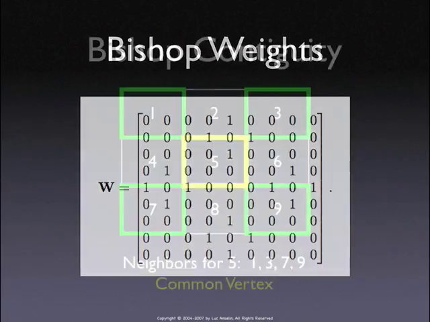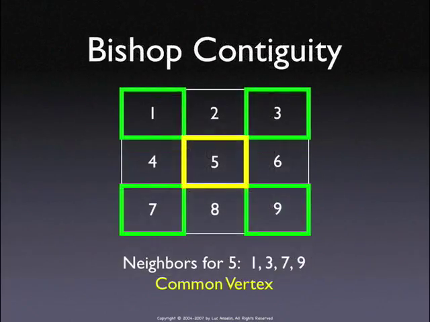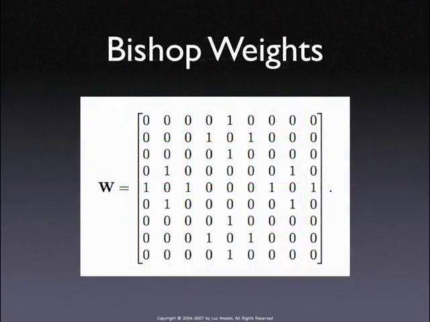If we go back, and say the upper left-hand corner, how many common corners does this have with another cell? Just one. So these four corner cells each only have one neighbor. Then the ones in the middle, they have two neighbors. So when we look at the weights matrix, we see that there's two here, but one here, one there, one here, one there, and they're all the same. Because their neighbor is 5.